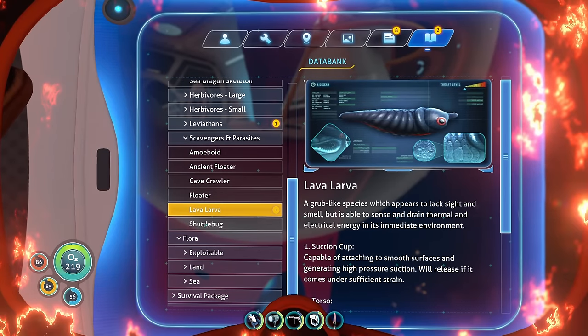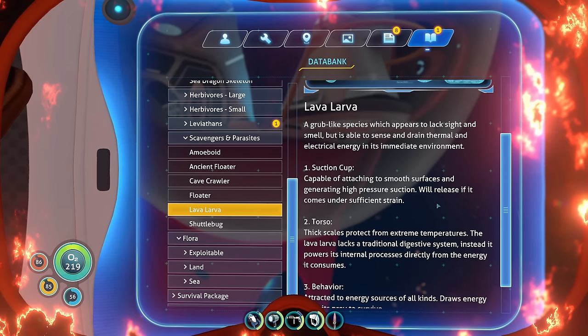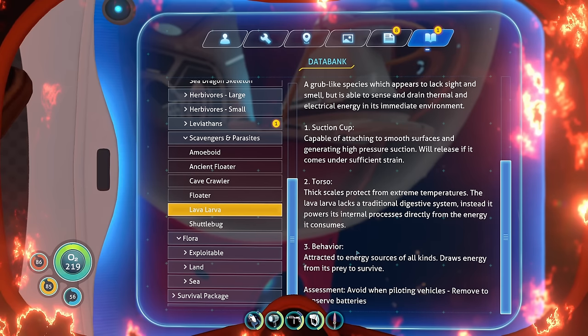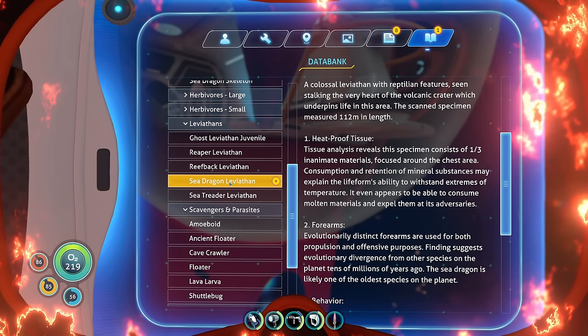So, what do you do, lava larvae? Grub-like species which appears to lack sight and smell, but is able to sense and drain thermal and electrical energy in its immediate environment. Suction cup, capable of attaching to smooth surfaces. Thick scales, protected from extreme temperatures. Assessment, avoid when piloting vehicles, remove to conserve batteries. Oh, this is a battery drainer.